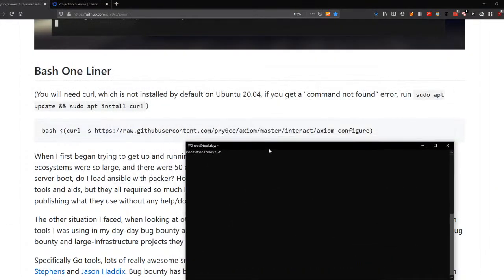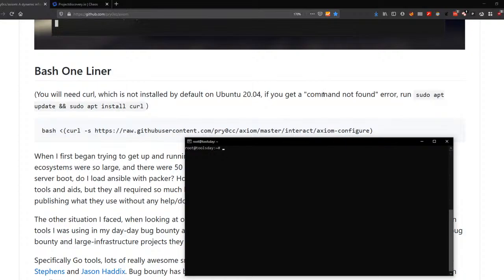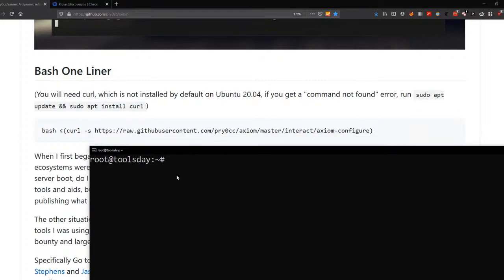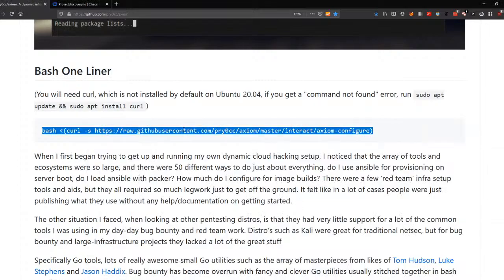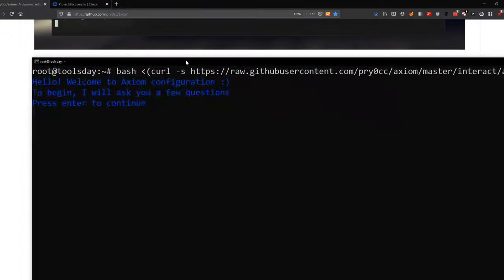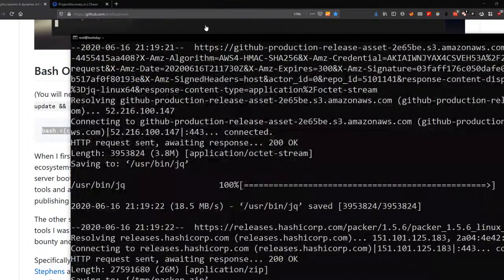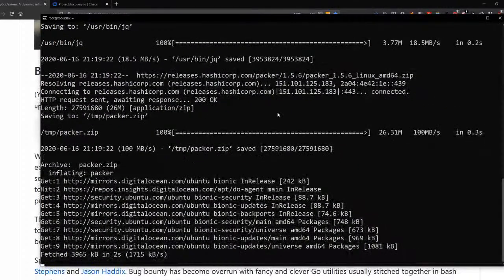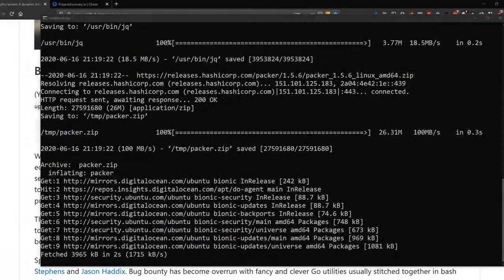Now, let's make this bigger for the crowd. So it's asking us to install curl, which I think we already got. So for brevity's sake, hopefully I don't get clickjacked, I'm just going to do that. Okay, press enter to continue. All right, it's asking me some questions. Enter. All right, it's doing a bunch of stuff. We'll let it do its thing.